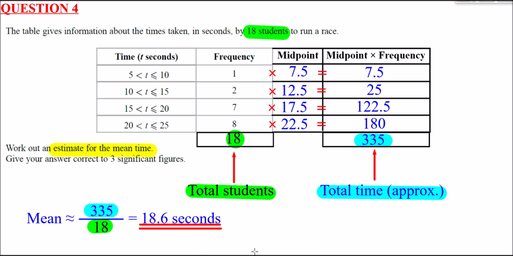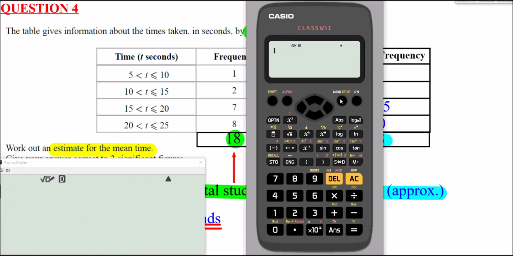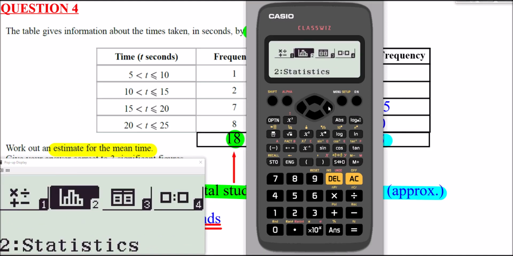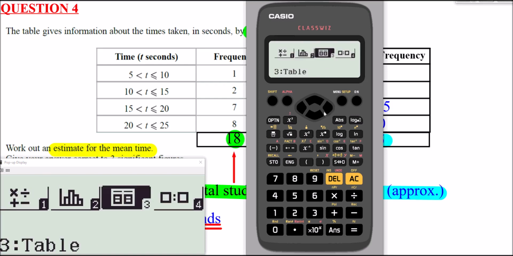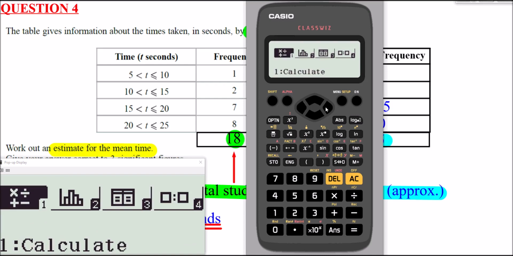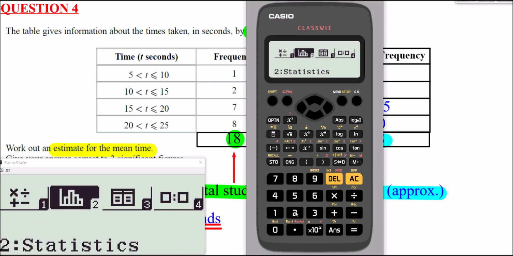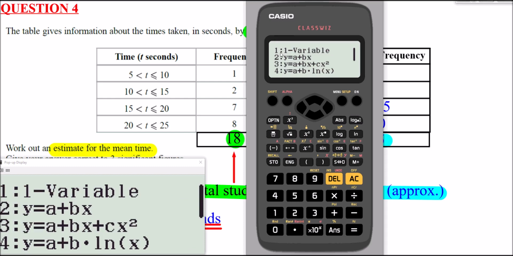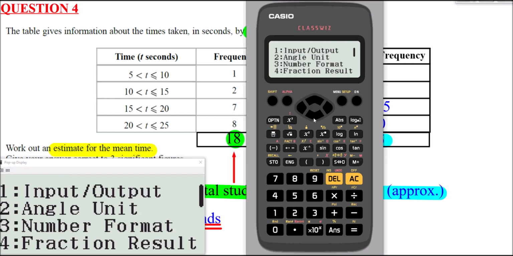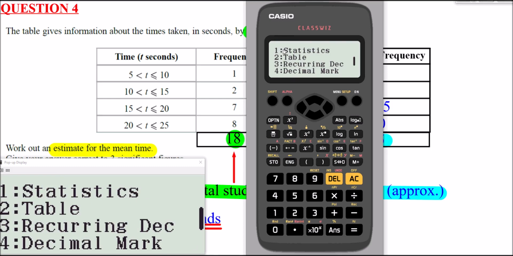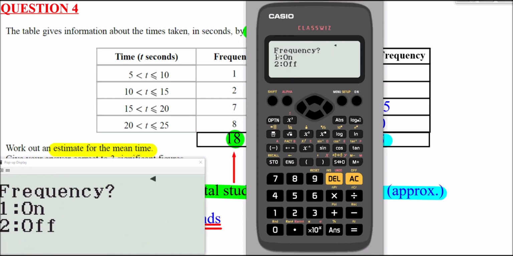But a quick calculator check I'm going to show you now. So we press menu, and then we can scroll along to something called table. Press option 3. Oops, my bad. I'm not remembering very well here. So what we need to do here is we press 2 for statistics, and then it's one variable. The only variable we're talking about is times, so press 1. And we need a frequency column here. So to get a frequency column, press Shift menu. Then we're going to scroll down to statistics, press 1, and turn frequency on.